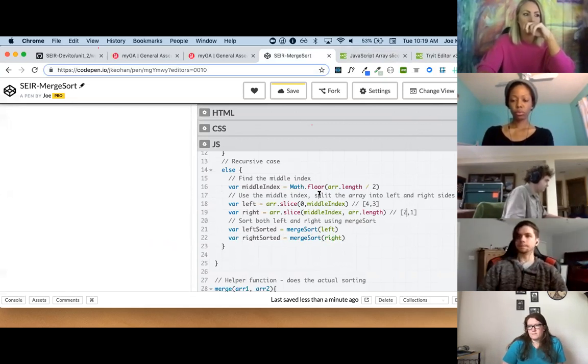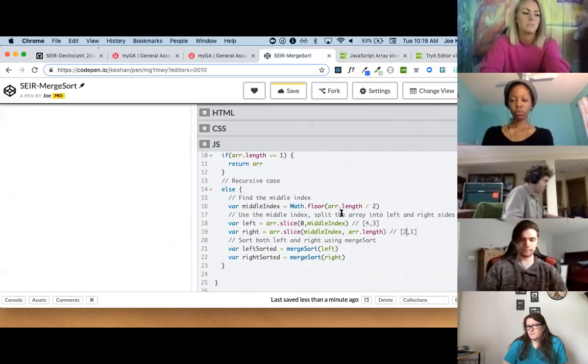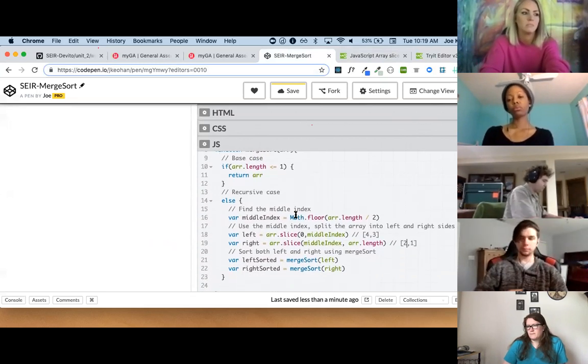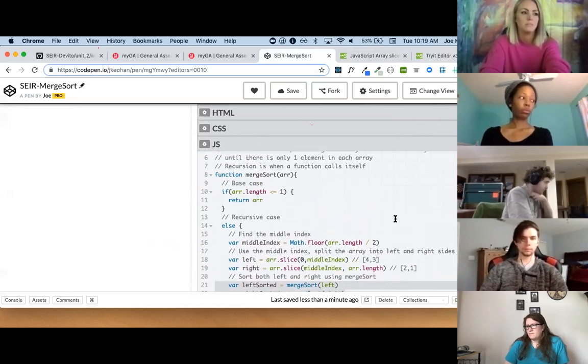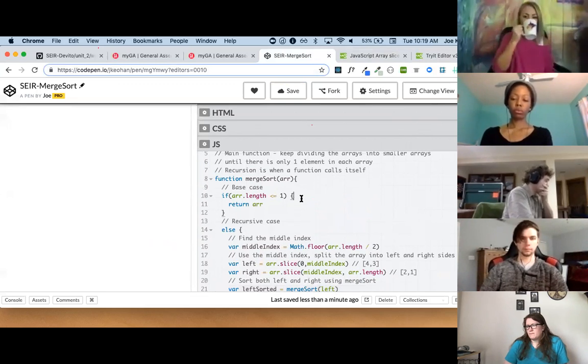I'm going to pump this back in, and if we pump it right back in, we're going to see that it would split it, right? 2 divided by 2 is 1, then it would create an array that has just 2, another array that just has 1 in it, and then if we put it right back through the algorithm again, we'd hit that base case and it would stop because the array length at that point would be less than or equal to 1, okay?